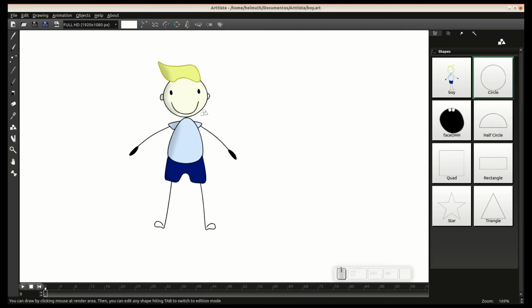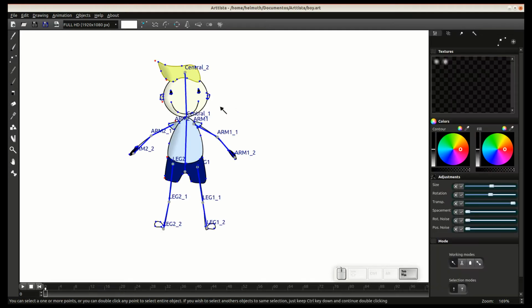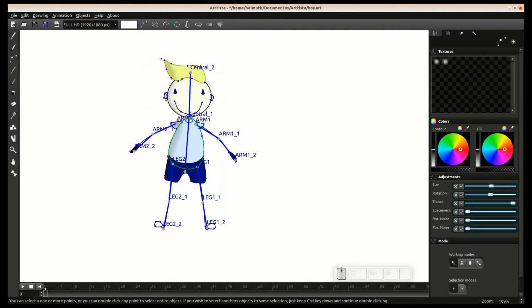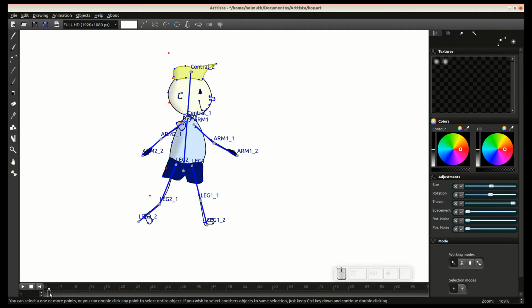I have this drawing. I'll be using this simple drawing just to keep this tutorial simple. As you can see here, I have the bones and I have some objects assigned to these bones, right? And I have the same bones in this frame, right?